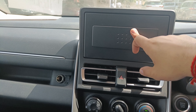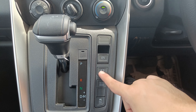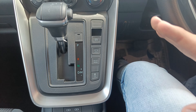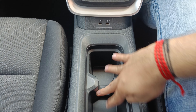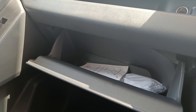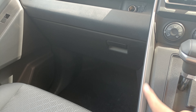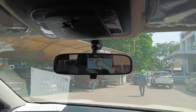The infotainment system is missing in this variant. The climate control system is manual, not automatic. One great feature is that you do get an electronic parking brake, a hill-hold button, an eco mode, and a traction control button. The gear knob design is somewhat inspired. You get two USB Type-C ports and two cup holders in the centre console. The dashboard offers quite a bit of open storage space. The ORVMs are manual — no auto-dimming — and you do get indicator repeaters in yellow.